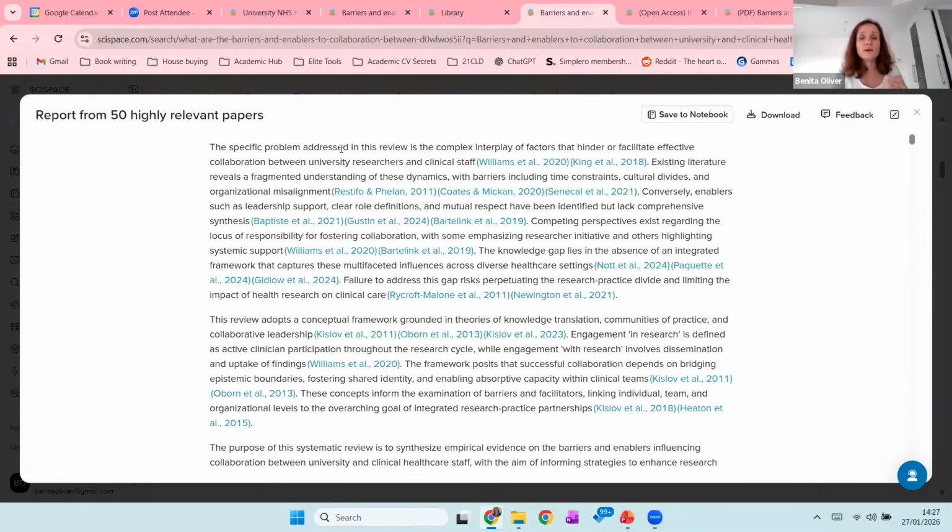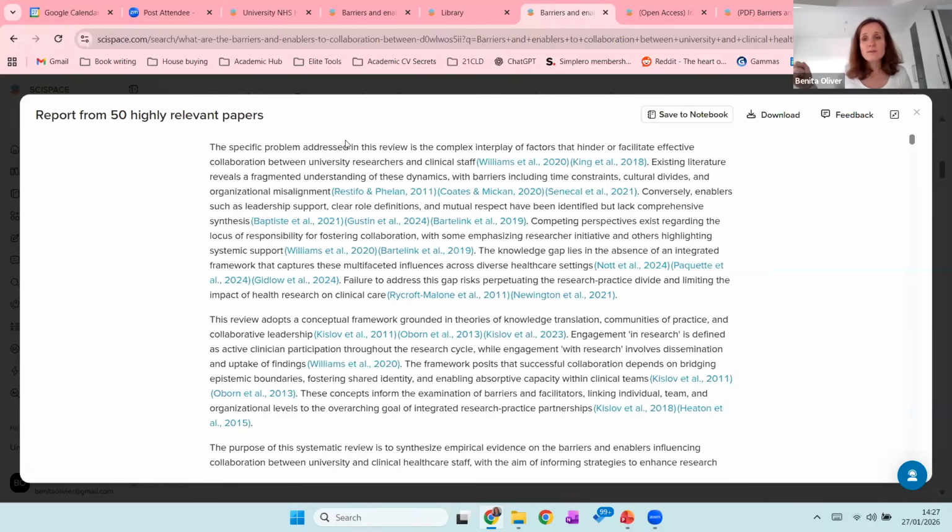So somebody else has already prepared a literature review for you that puts together the bits and pieces from different papers. Now, this is brilliant to get an idea of it, but I will never not read the papers and not open the separate studies that you are going to reference.